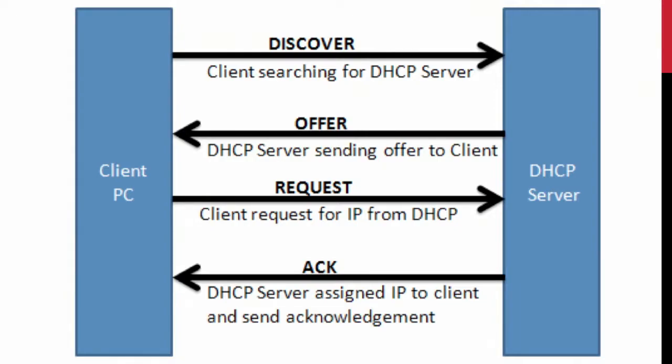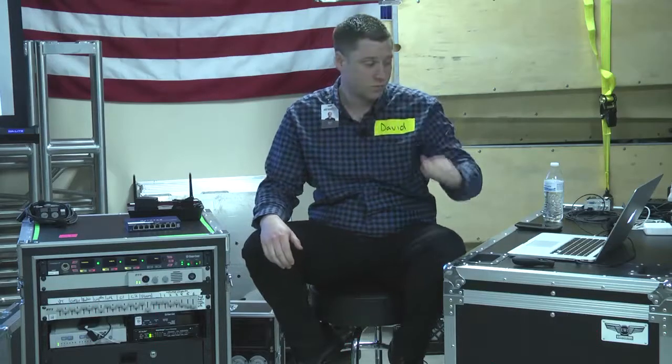DHCP server gets that and says, oh, you want to talk to me? Puts its address at the end of the message, responds to the computer, and says, you can have 192.168.101.137. And then the client says, okay, great, I know who you are. Can you tell me that again? And the DHCP server says, you betcha, 192.168.101.137, that's your address. And then it makes a note of it in its table. And then forevermore, that computer is known as 192.168.101.137.